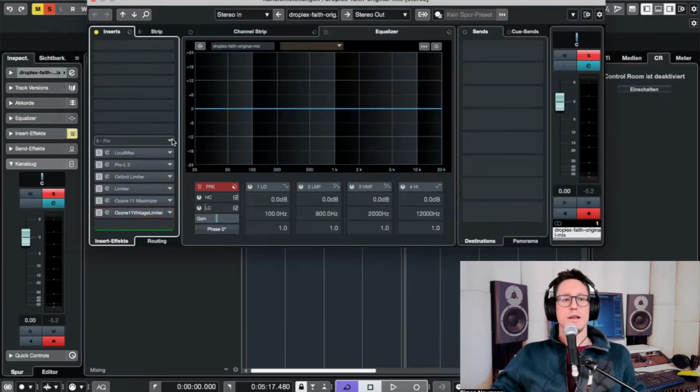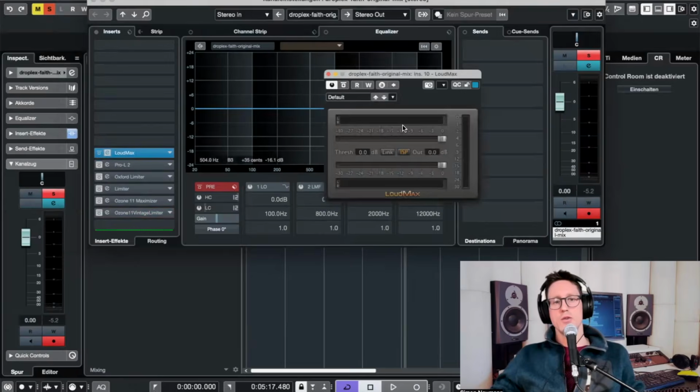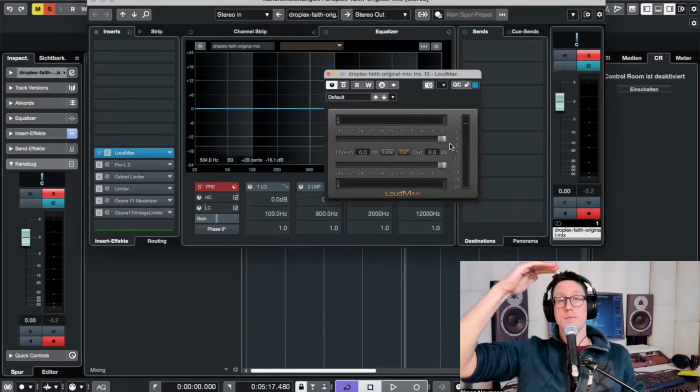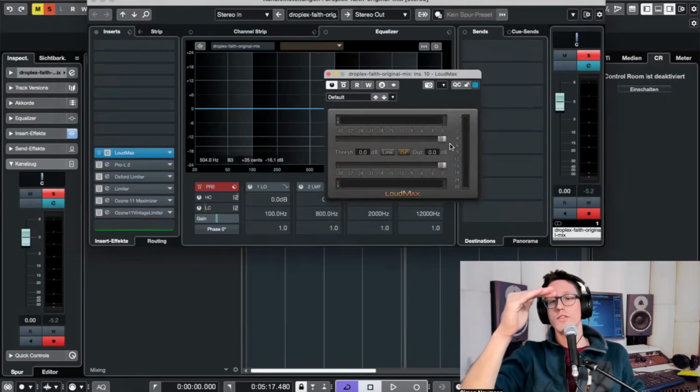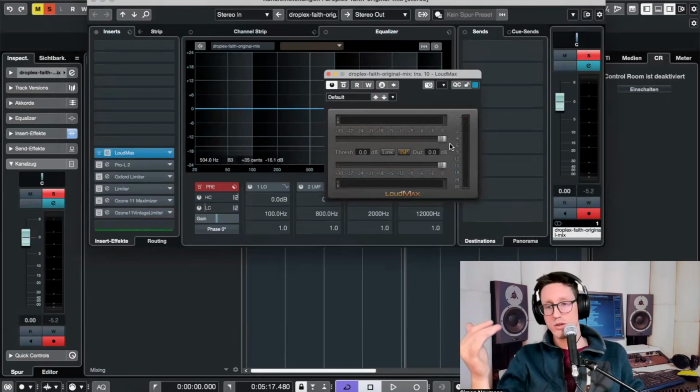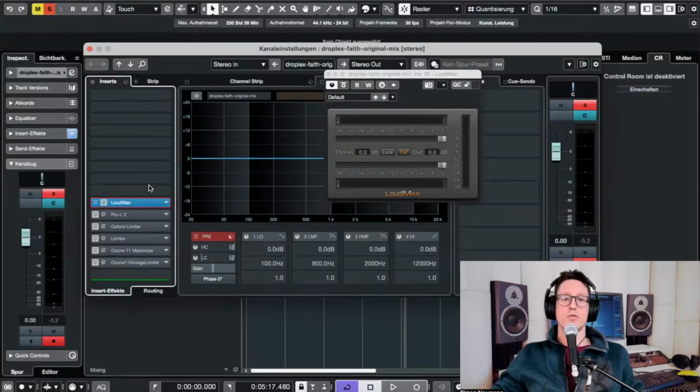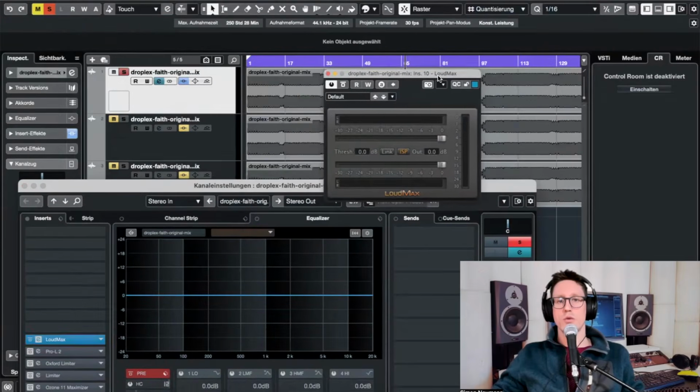And now let's start with the first limiter, the Loudmax. And here in the Loudmax, here's the threshold, okay? And when we turn down the threshold, as you remember, usually the signal should become quieter, because as soon as the signal goes above the threshold, it's going to be cut completely. So it should, in theory, become quieter. So let's have a listen to what's going to happen with the Loudmax when we turn down the threshold.